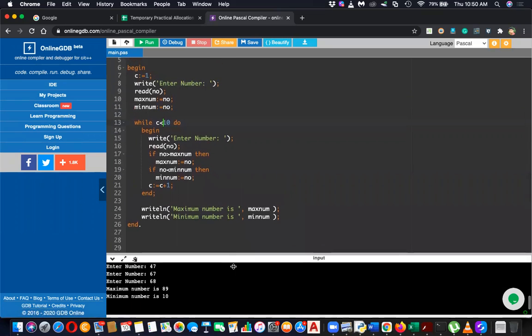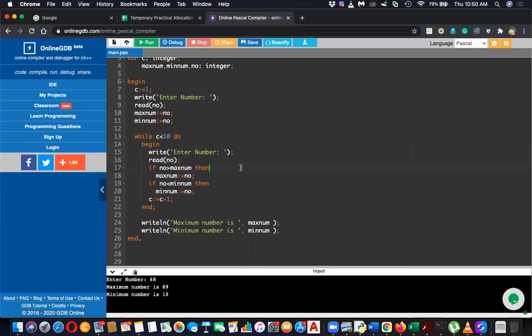If you know that all numbers are positive, what you can do is write here the max number and minimum number as 0. Then without taking the input first, you can take all inputs inside the loop. Understood that point or not? You can do this without writing this one.